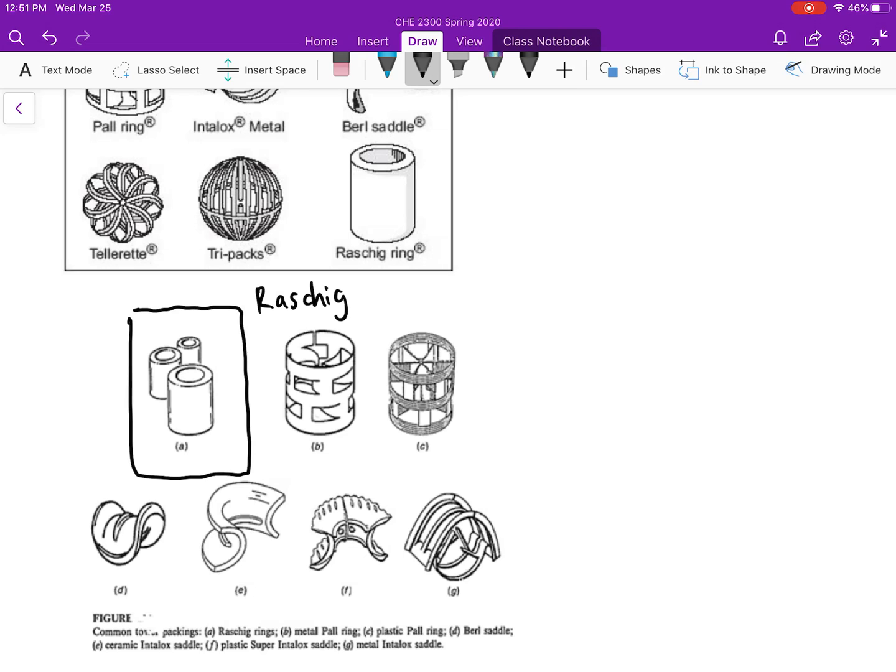I can change the geometry, the shape, the openings of my different types of packing depending on what type of void fraction, flow rate, and pressure drop I'm trying to achieve across my packed bed. But I do want you to be familiar with the term Raschig rings because you will run into those when you get into your 407 lab and I believe are doing sulfur dioxide extraction, but don't quote me on that.